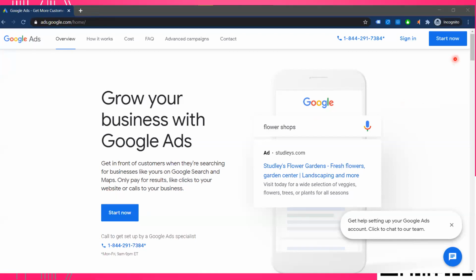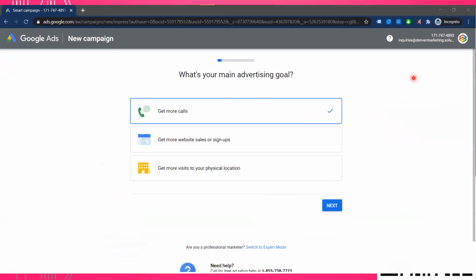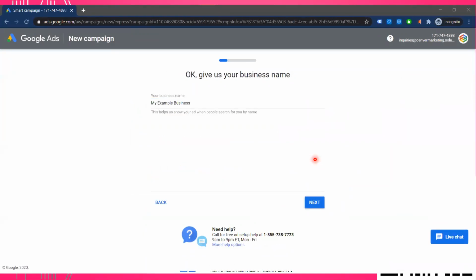So if you don't already have an account, just go ahead and sign in or click Start Now once you're here. From there, it's going to talk to you a little bit about what your goals are. And if your Google Ads account or account rep has not yet talked to you about these goals, definitely start engaging that conversation and take a look at your campaign settings, because you can instruct it for these goals. In this instance, this person's mainly looking for phone calls. This example is going to be a pet business. So they have a small brick and mortar store, as well as they do some grooming and walking services.